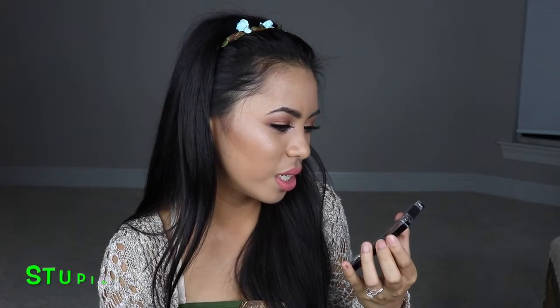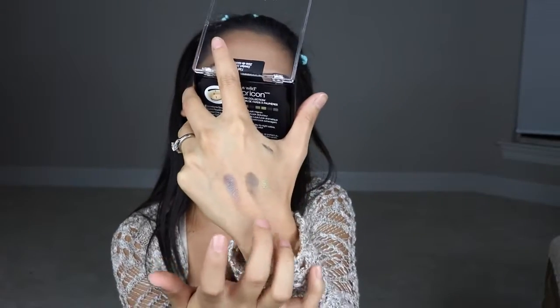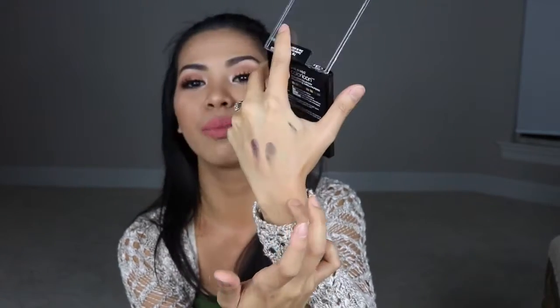comfort zone. Am I right with what I'm saying? I wanna see how pigmented these things are. Oh, look at that! That is very pigmented. Look at that. This is the definer, the crease, the eyelids, and the brow bone. I love the colors. The colors are good. I'm gonna be doing a tutorial on this palette soon just because I love it. Look at that. Look how pigmented it is. It's freaking pigmented and it's so cheap. You go buy this thing, you know?